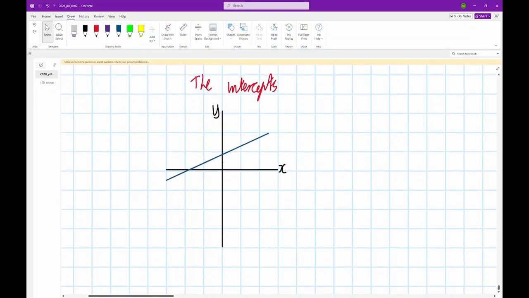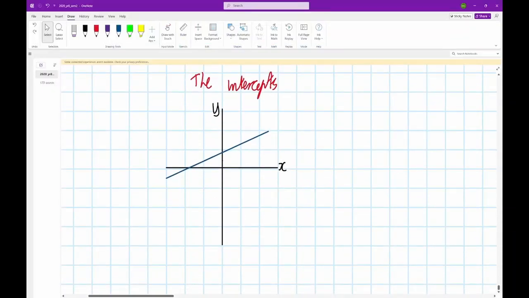So now that we have an understanding about how the gradient works, the other main thing we need to understand is the intercepts. What does interception mean? If you intercept traffic, or whatever, you're crossing over. And when it comes to linear equations, there are probably most of the time 2 points at which the graph will intercept the axes. And so, of course, we have the y-intercept and we also have the x-intercept. That is where the line crosses the y-axis for the y-intercept and the x-axis for the x-intercept.